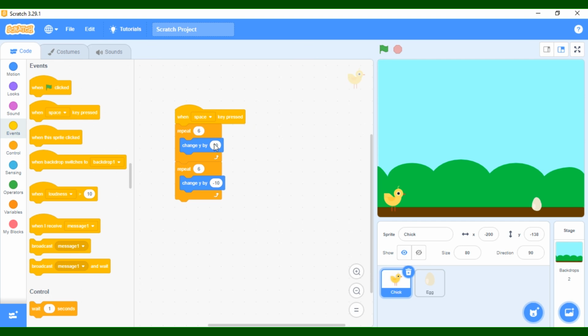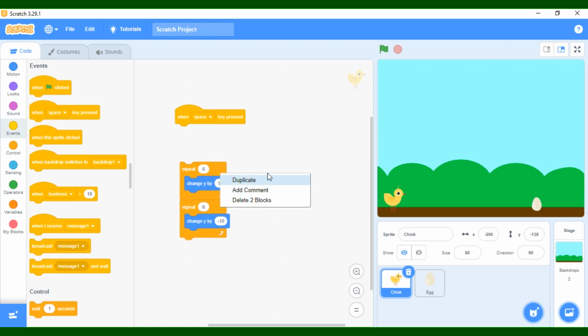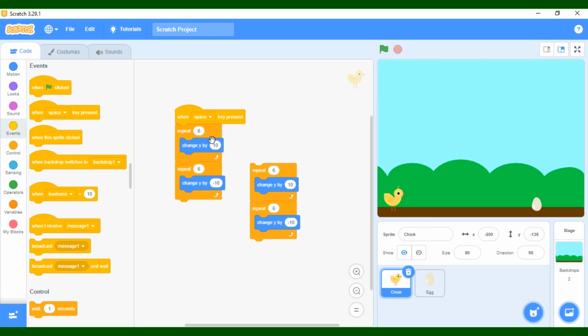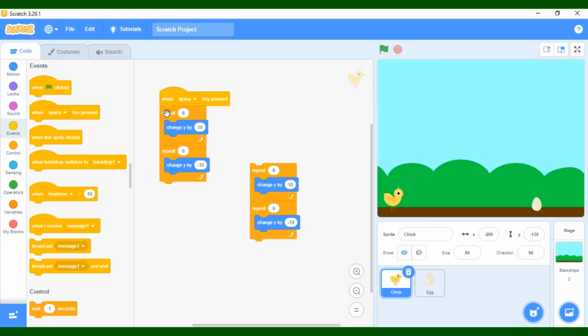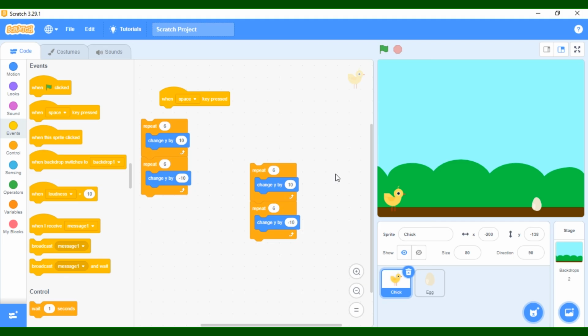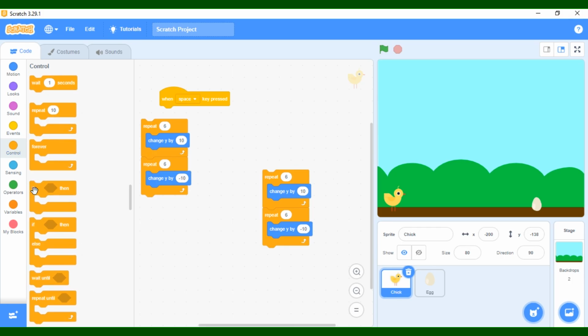So let me just duplicate this. I'm using this now. So I'll say if what? If space key pressed, you can find that in sensing.